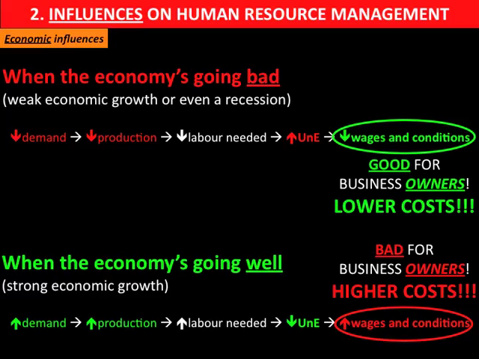So those things will probably happen when the economy is going well or when the economy is going badly. As a business, you kind of want the economy to go bad, except for whatever your customers buy. So if you're in the liquor industry, when the economy goes bad you're not going to lose sales, because people just keep drinking all the way through a recession. Same thing goes with McDonald's. People are going to keep eating McDonald's. They're going to eat more McDonald's during a recession. So you want that kind of thing to happen.